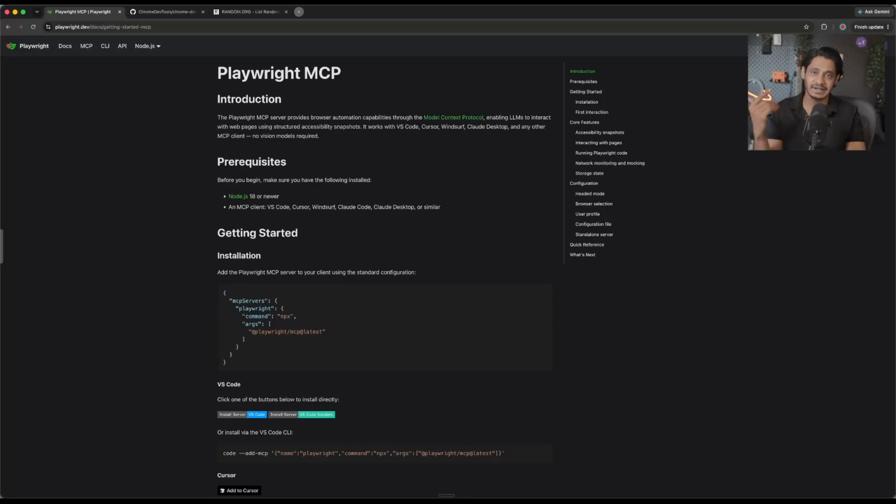All right, guys. So by default, if you're using an AI agent like Claude Code, Anti-Gravity, or Codex, it won't have full access to a browser. If you give it a URL, it can fetch things from that URL through curl commands, but it can't really see what's going on in that page in the way that you see it. But there are ways to give those capabilities to your AI agent. And that is what we are going to see in this video.